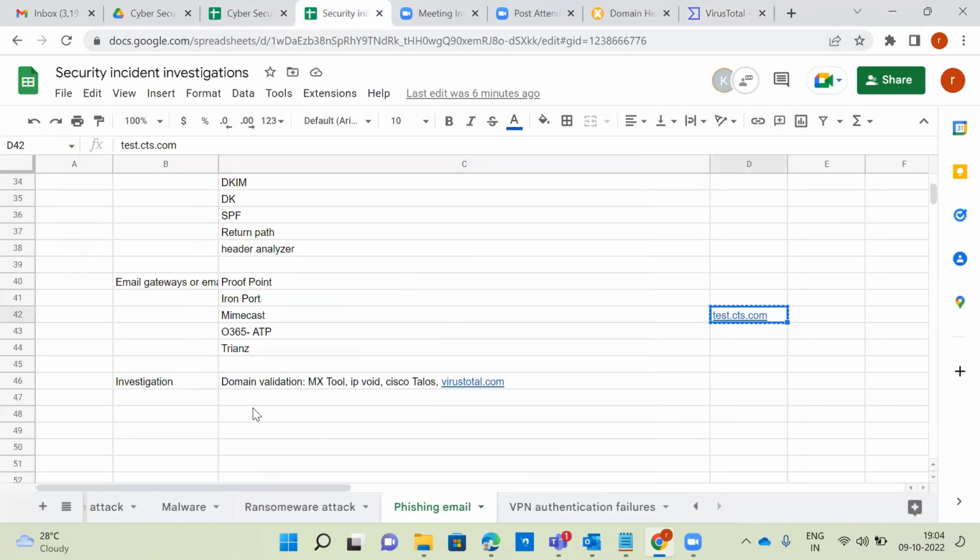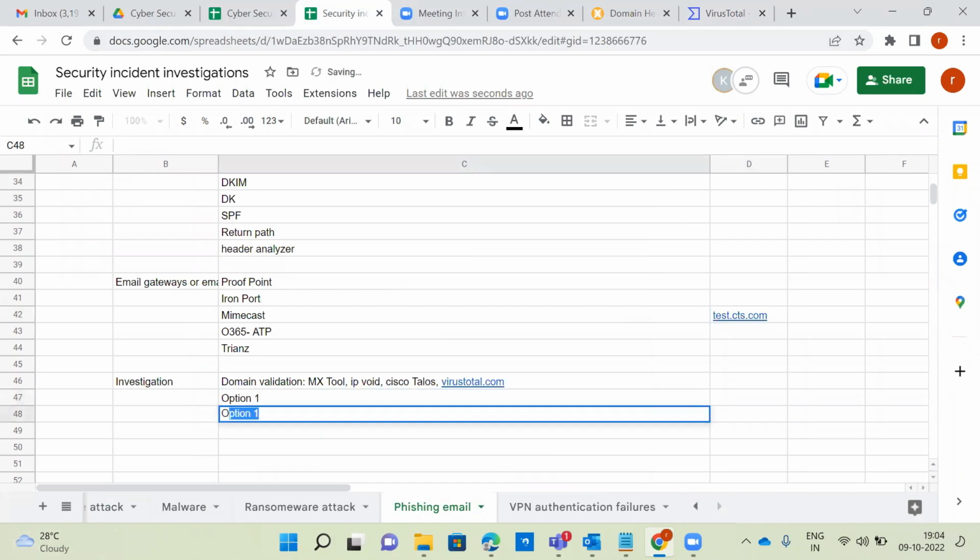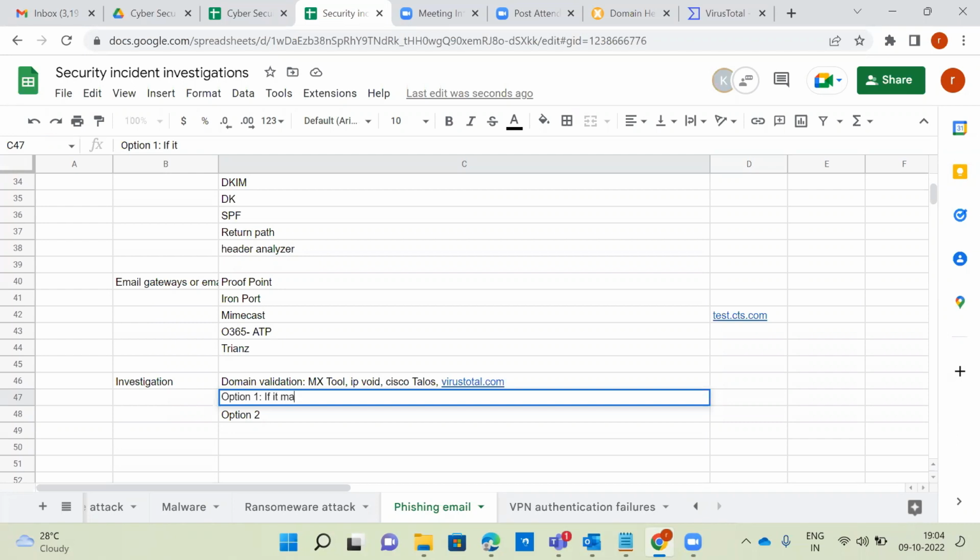If it is a whitelisted one, there are two options here, option 1 and option 2. Based on the reputation check, the analysis and the validation, and after speaking with our SMTP server team, finally, if they say it's a malicious domain, then we have to block it.